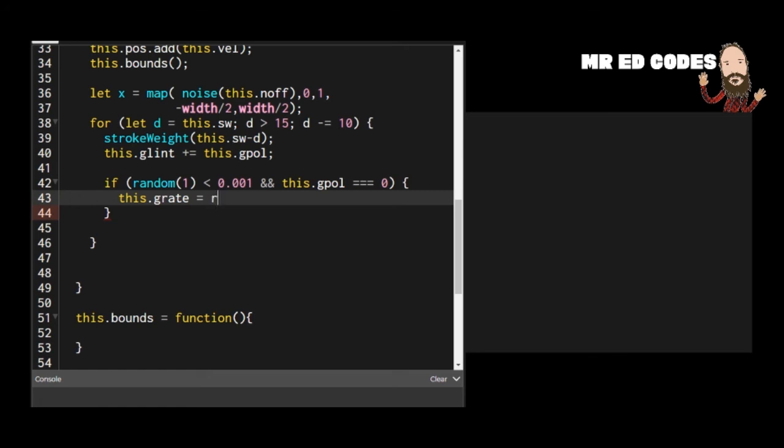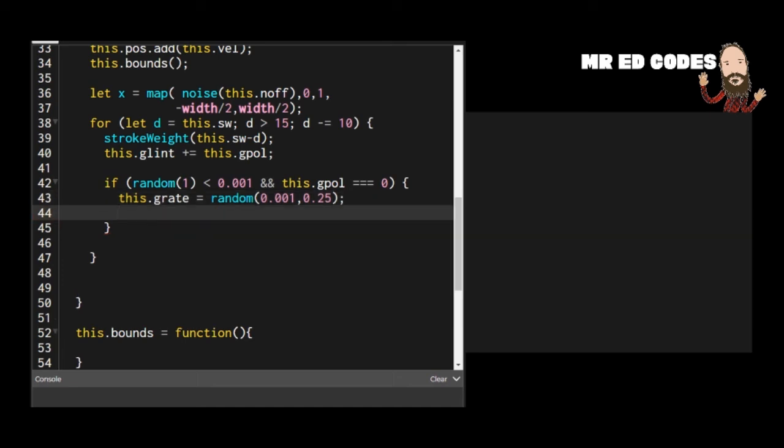So I want that rate to move a random amount whenever this condition is triggered. So if we are glinting, I'm going to set the glint rate. I also need to set the polarity, the movement, to a positive number, which is that rate. Now we're going up and then the particle is getting brighter.